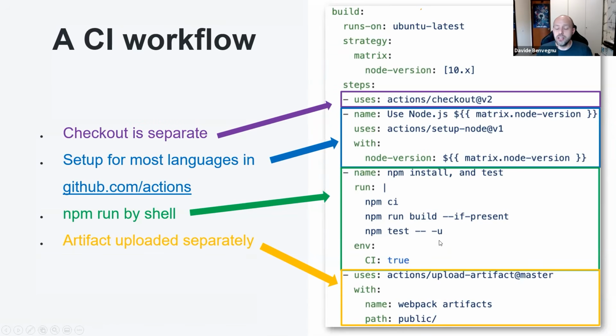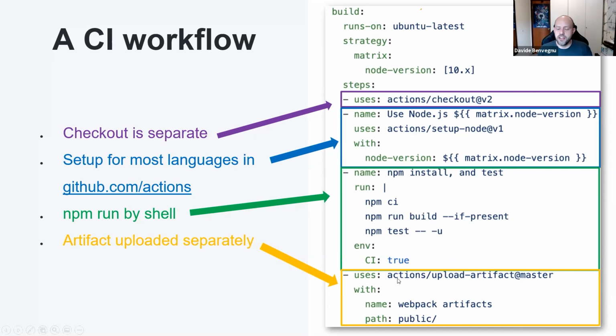And finally, usually you want to upload the artifacts to GitHub. Even if you don't plan to use it as an input for a CD or for a deployment, it's advisable to upload the artifacts of your build, the result of your CI, into GitHub, because you will always be able to download those files. It's basically a zip file, to see by yourself that all the files are there, and so on and so forth.